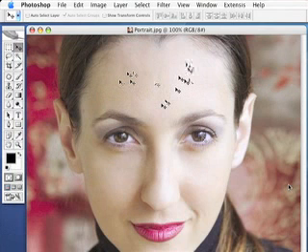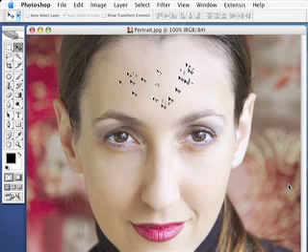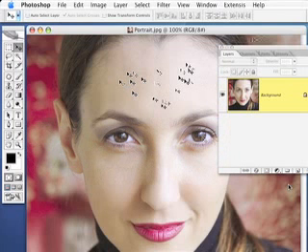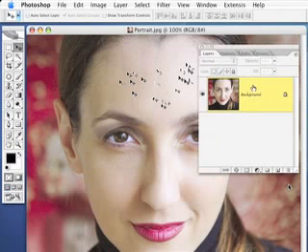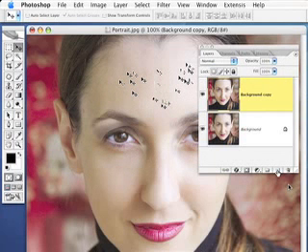So, first off, here's the portrait that we want to soften. And if you look up here in her forehead, you can see that there's a little bit of, what's the word I'm looking for? Texture, I think is the right word. And that's exactly what you don't want in portraits of women. You want it to be very, very nice and smooth. So the technique we're going to use is this. First, bring up the layers palette and duplicate the background layer. So just go ahead and drag it to the new layer icon, or use the shortcut Command-J, or on PC Control-J to duplicate the layer.